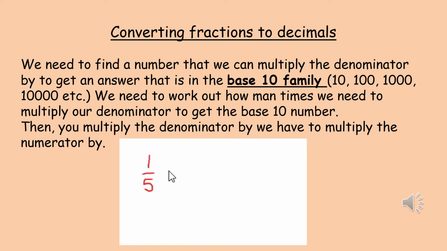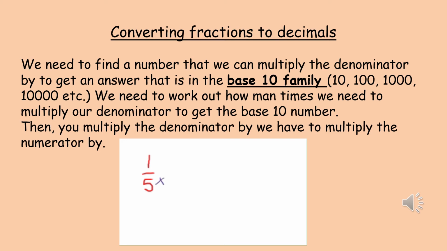Let's have a look. Now this fraction, 1/5, does not have a baseline number at the bottom, does it? It doesn't have a 10, 100, 1,000, a million at the bottom. So we've got to figure this one out. We've got to do something to this to make our lives a little bit easier, because who wants an easy life? We all do, right? So look, let's do it.